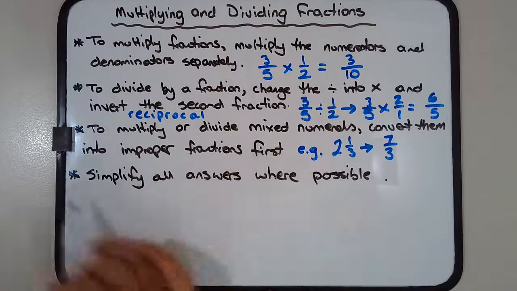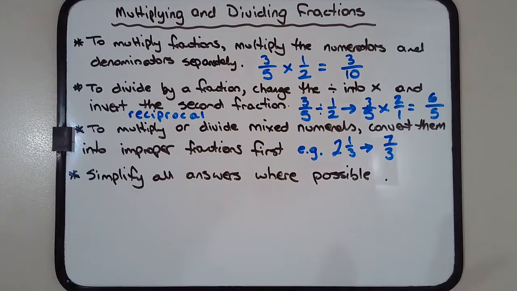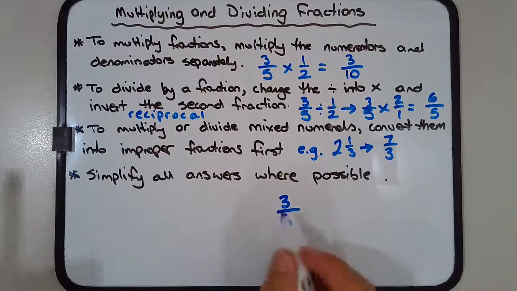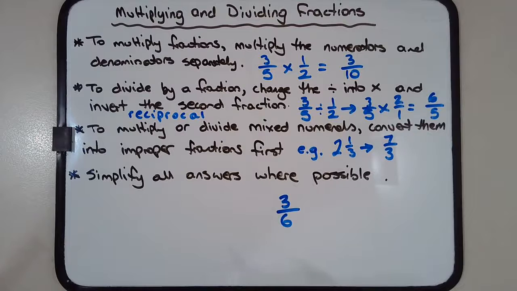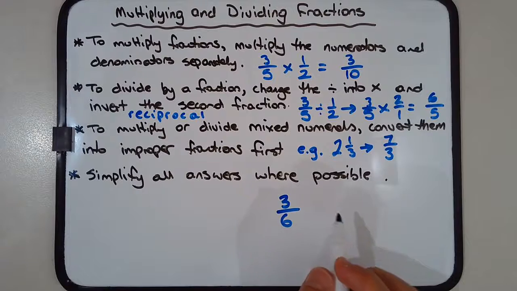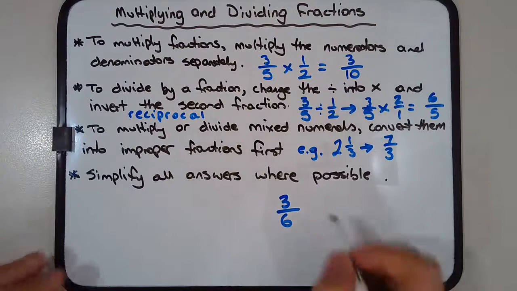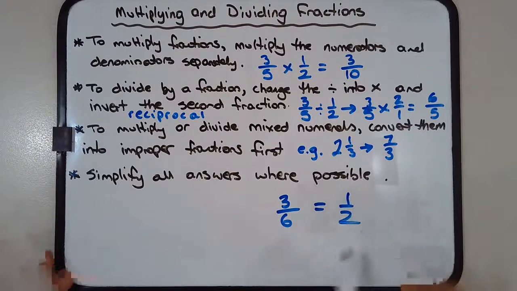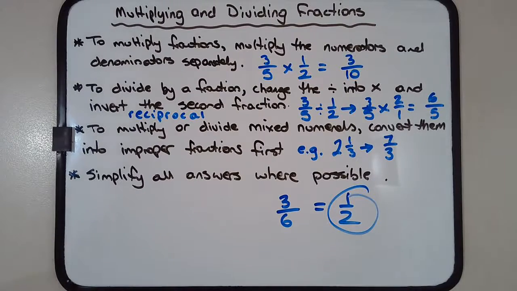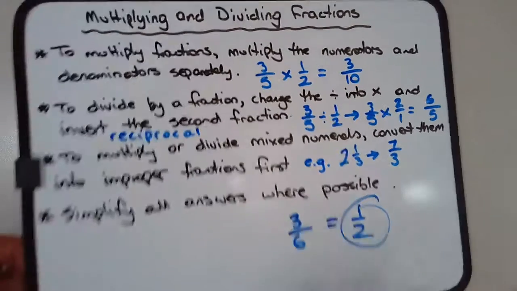And the last one, obviously just as important as all the others, we try and simplify all our answers where possible. For example, let's say an answer you might get is 3 on 6. If you're multiplying two fractions, technically it's a correct answer, but it's not the most simple answer, or the answer in simplified form. You know that the better answer to write is in fact 1 on 2. So we always try to write our answers in the simplest form. Let's have a look at some examples.